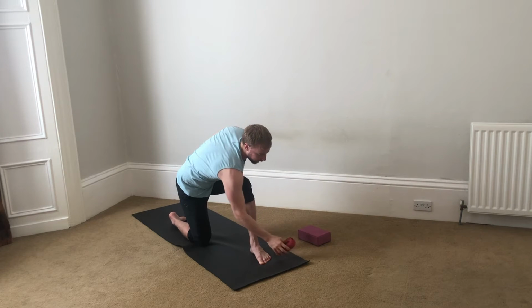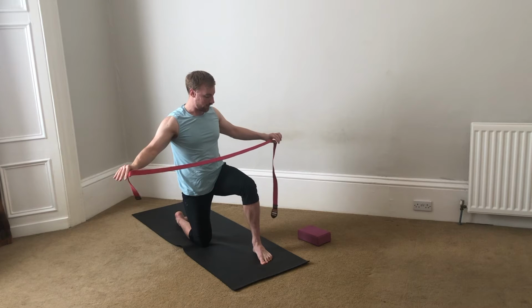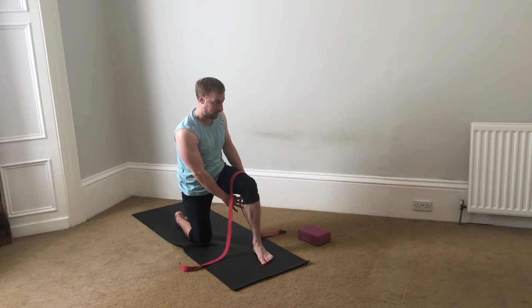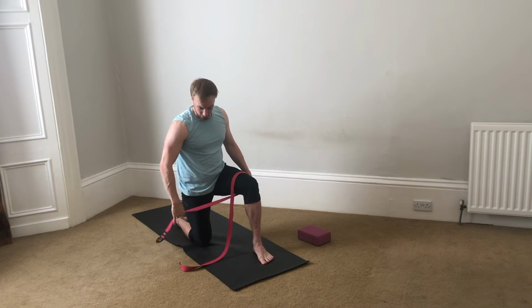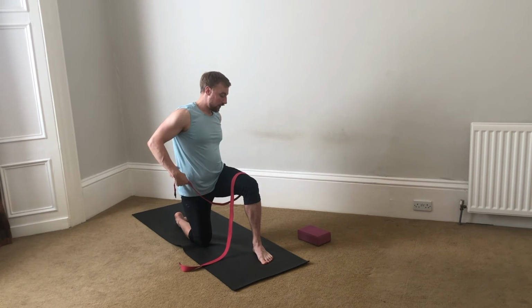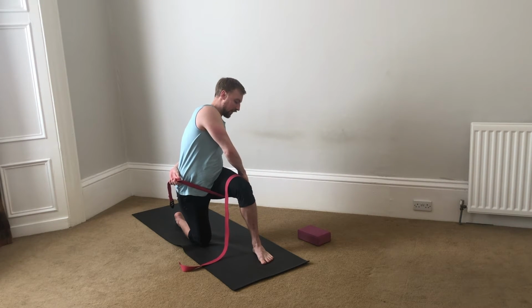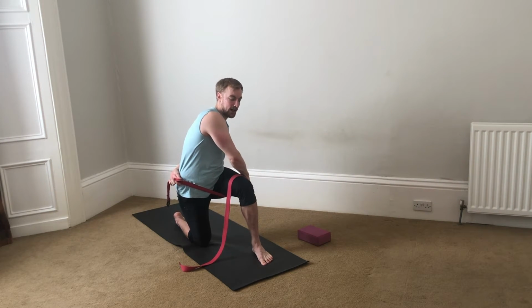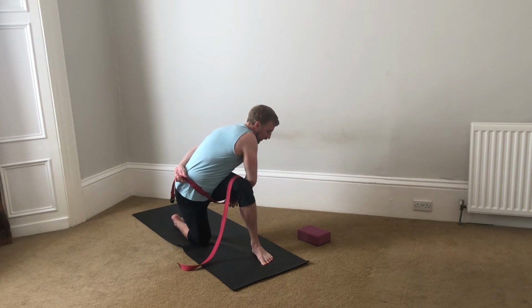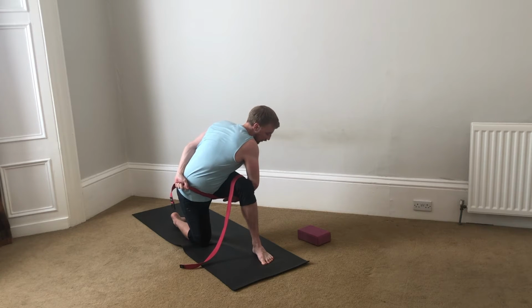If that's not comfortable for you, a variation is to take hold of your strap, dangle it over the front leg, the left leg. Take the outside edge of the strap and thread it under, bring it over towards your right hip. Left arm comes round and grabs the strap at the right hip. Right hand grabs the strap on the outside of the left leg. Then leaning down into your twist and keeping your hands closer together on the strap, then pulling tight.